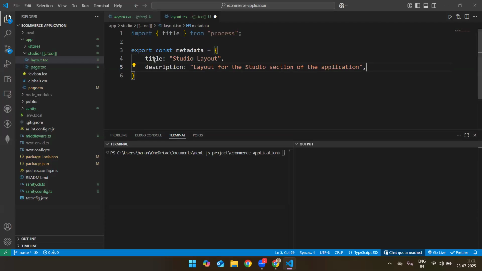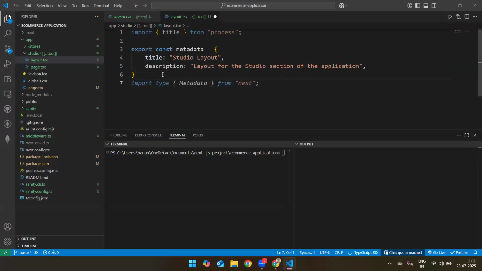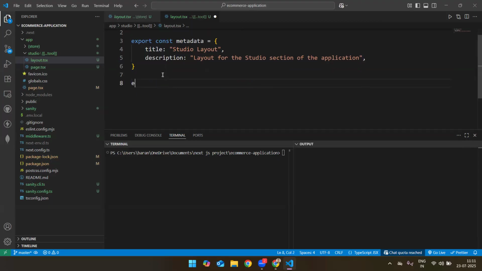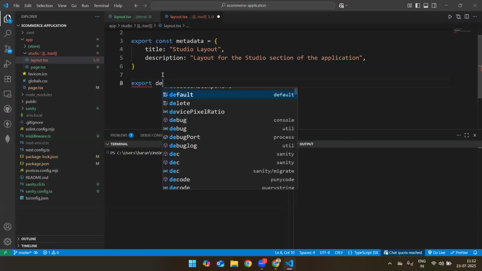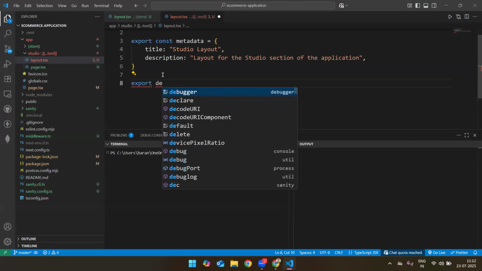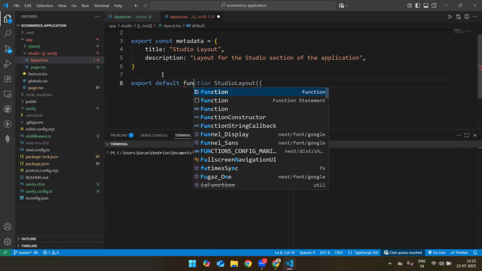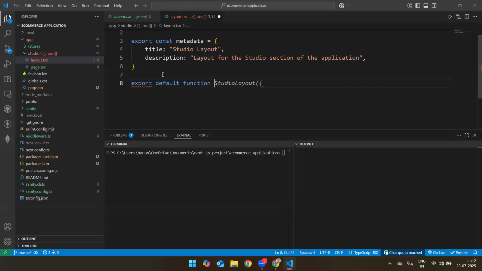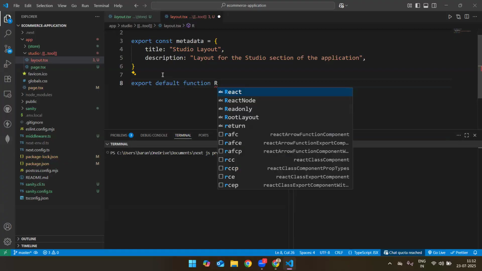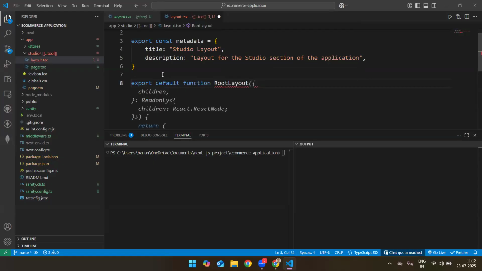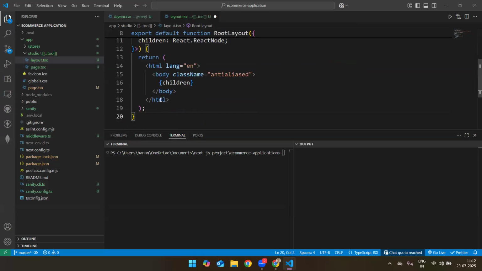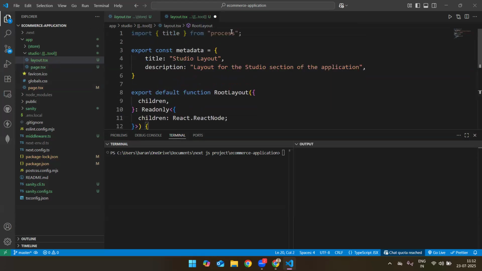Okay, and then export default root layout, and then the same as what we have in this root layout, we'll be doing that.